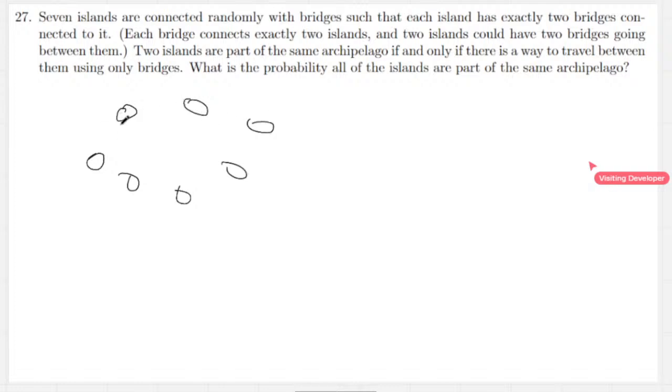Let's pick this island. Let's connect it to 2 islands. First step, without loss of generality, it doesn't really matter what we connect it to. Okay, well this one, we can only connect it to 1 more island, right? And if we connect it to this island over here, well, we'll have sealed off this archipelago. Nothing else will be able to connect because every island here has 2 bridges. So that's not valid. So let's just pick another island.